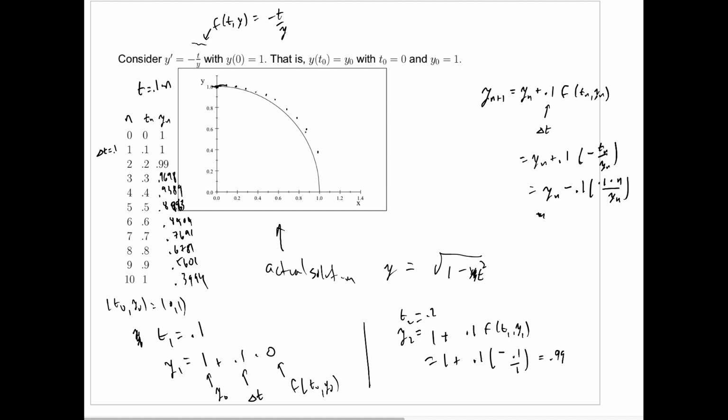So if we had no idea what the real solution was, we would use this approximation and get an approximate solution to this differential equation, which went through these points. How would we get a better solution? Well, we might take a smaller increment. Instead of doing 10 increments of 0.1 each, we might do 100 increments each with delta t equal 0.01. And if you try this with a computer, you'll see that you stick much closer to the curve.